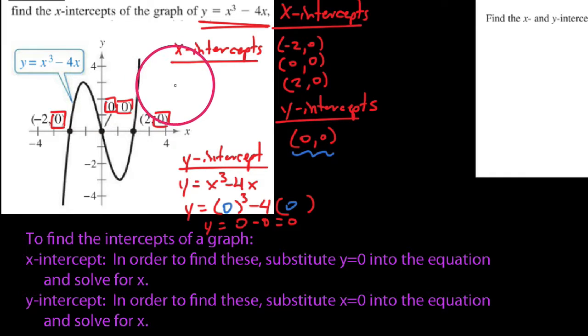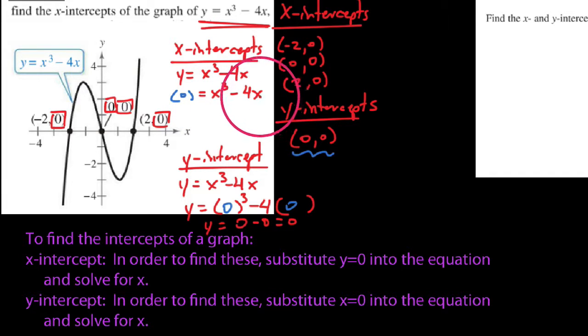Now, in order to find the x-intercept, I saved this one for now because it's probably been a while since you had to solve by factoring. But what I'm going to show you is that we're going to plug in 0 for y, and we're going to solve for x. Now, in this case, because I can't isolate x, that is, I have x's to the first power, x's to the third power, what we tend to do is just set everything equal to 0. Check that out. And we're going to solve this by factoring.